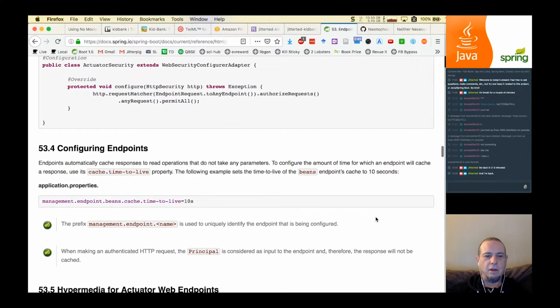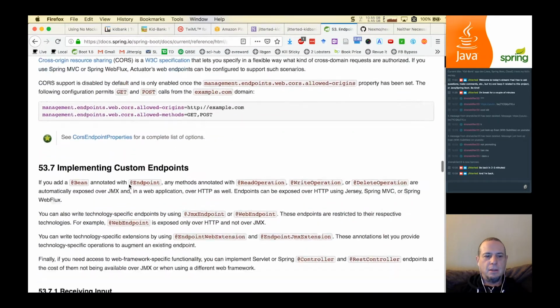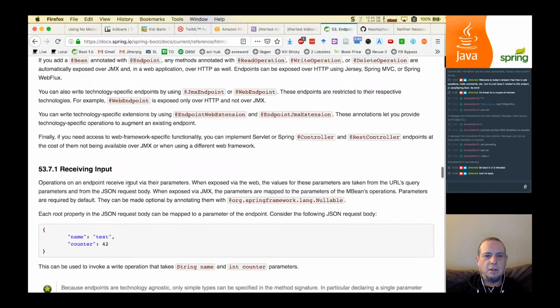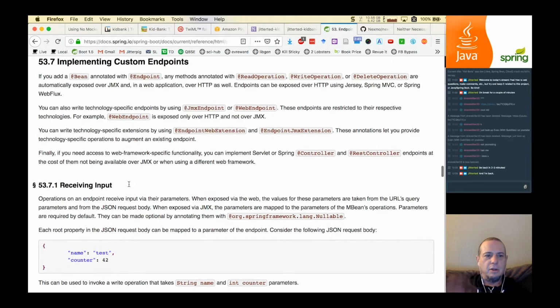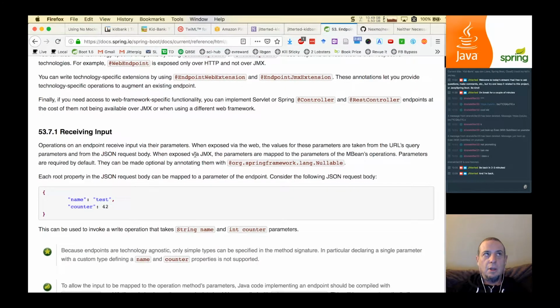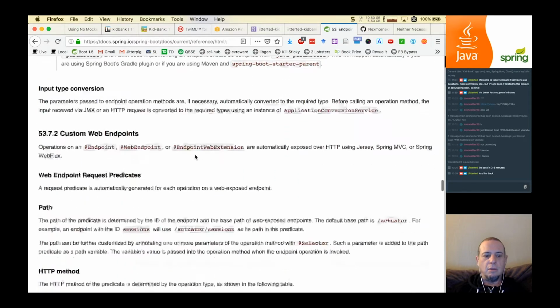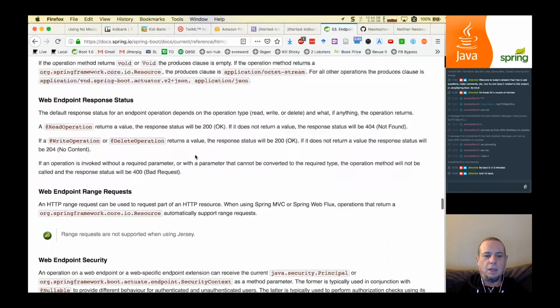I want to configure, I want to implement, so let's see. If I add a bean with an endpoint annotation, what does that look like?